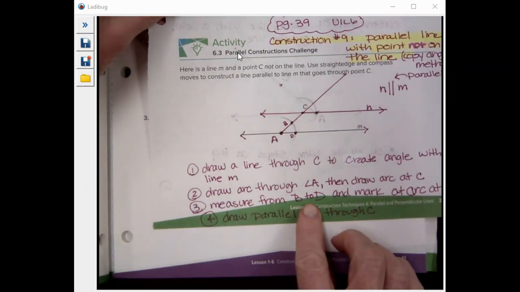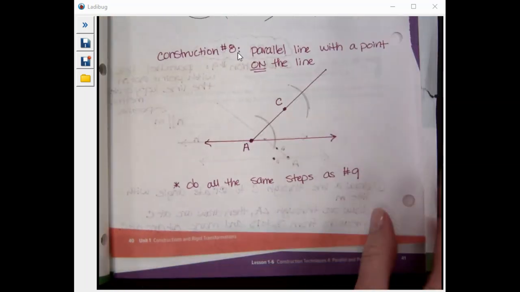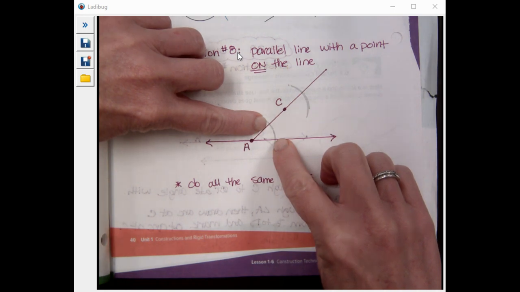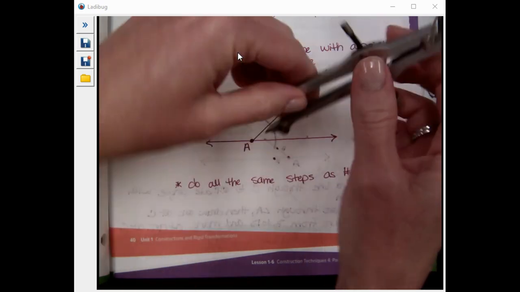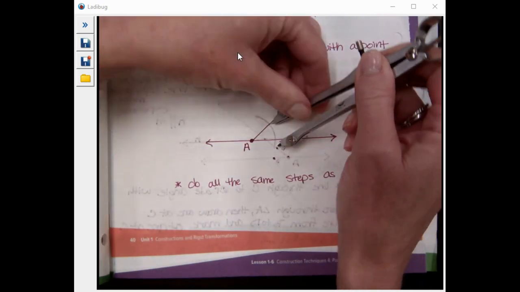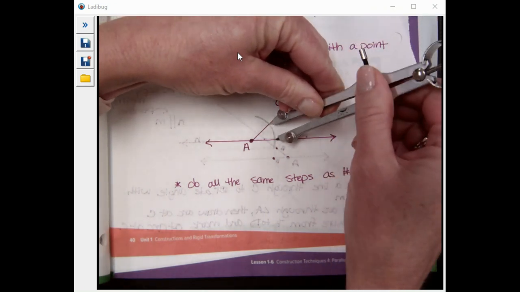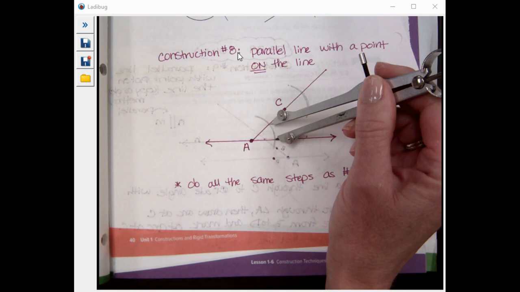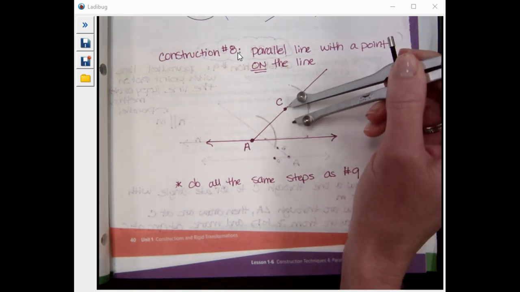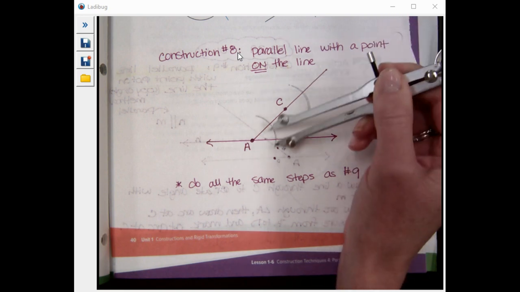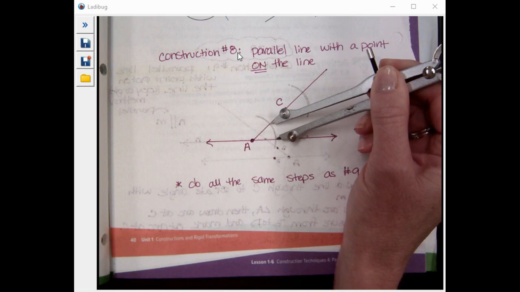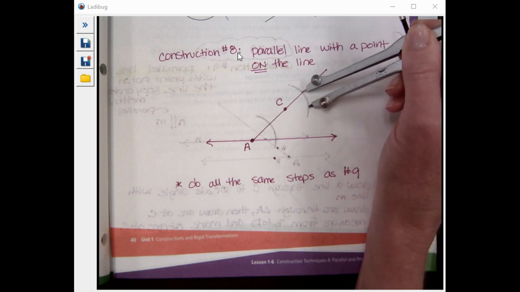So now, what was our next step? Our next step was to measure from B to D and mark at the arc at C. Well, I don't have a B and D on this page, but B and D are my intersection points. You're welcome to write B and D here, but I just want to show you without writing it. This is the penciled arc. I'm going to put my pointer on the top, and I'm going to measure my penciled arc. That would be my B and D from the previous page. I'm going to slide up here, not to C, but slide up to my other penciled arc, and I'm going to mark that distance. So you don't need to write the letters in. Just measure your pencil arc, move up to the other pencil arc, and mark it.